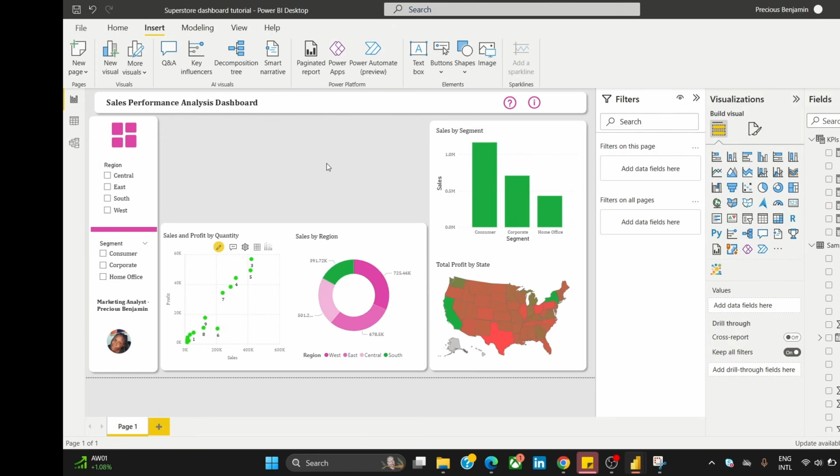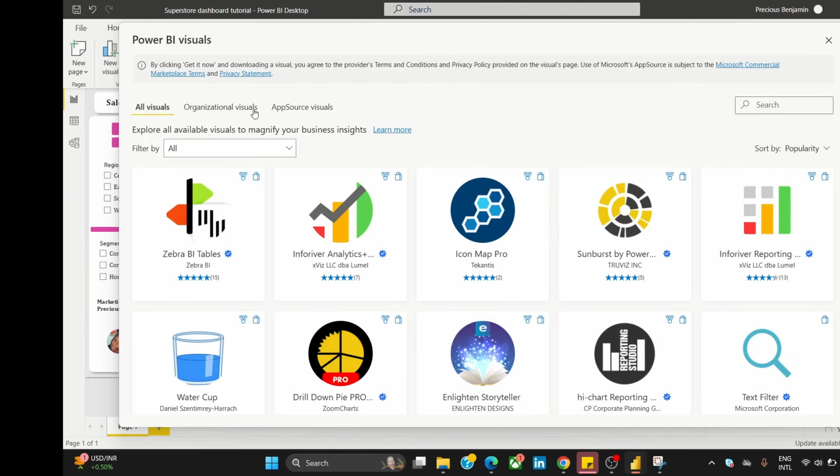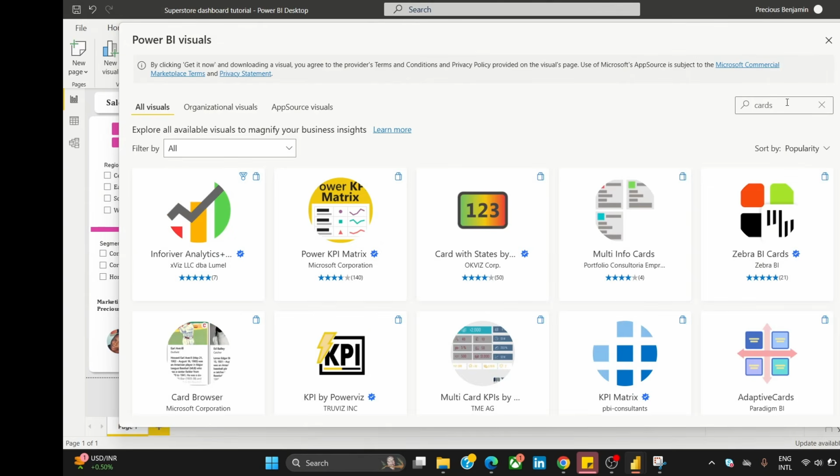Now we can start visualizing our KPIs. For our KPIs, the visual I actually used was card by states, or card with state. So you just install the visual. We'll wait for that to load up. Now we select card with states.